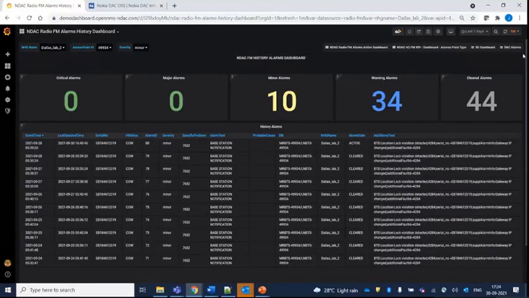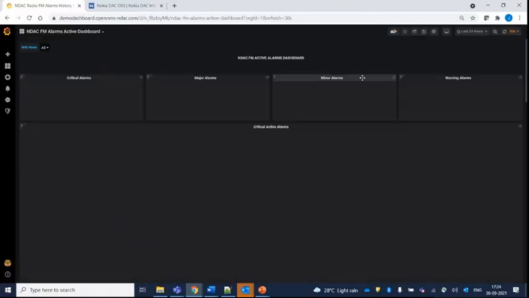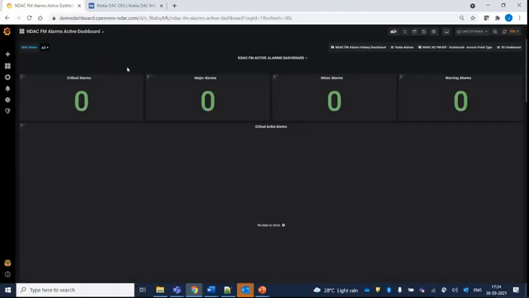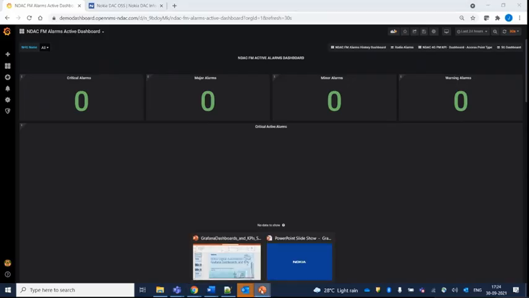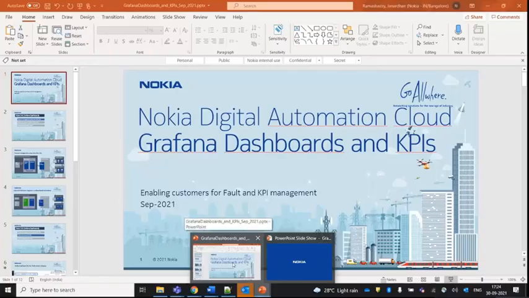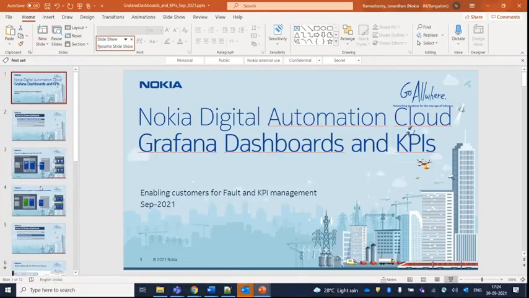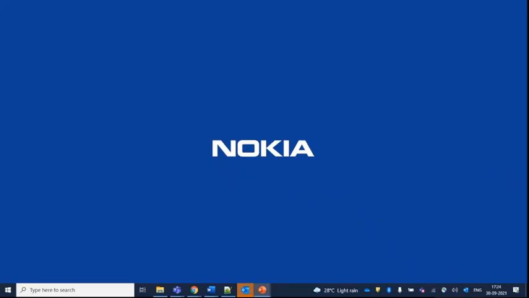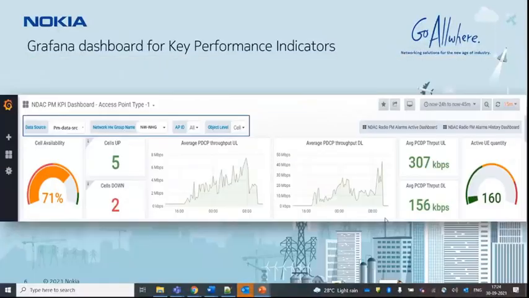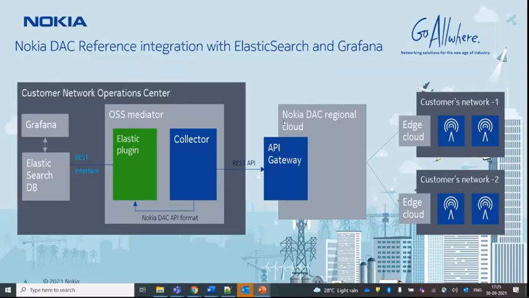Then coming to another set of dashboards that are available, we have another dashboard which talks about the NDAC system alarms. Here, if I go back and explain in the diagram, the NDAC system itself is monitoring different endpoints.